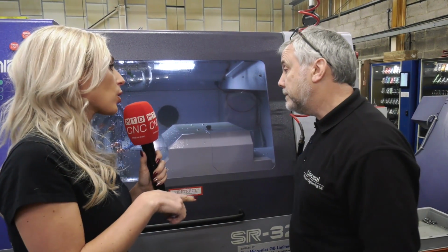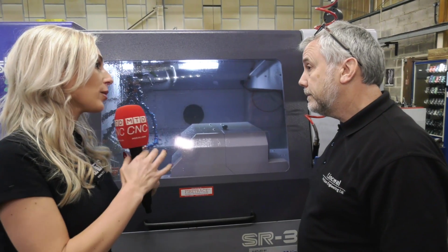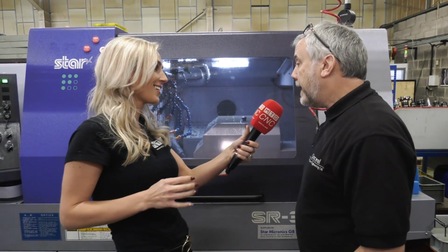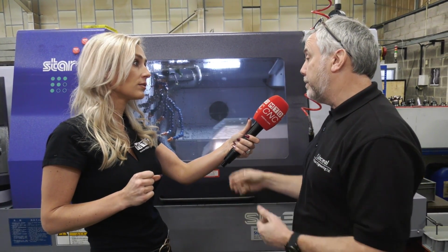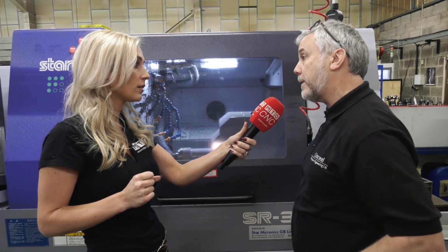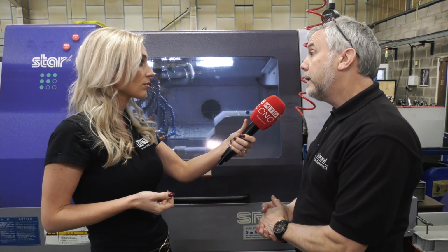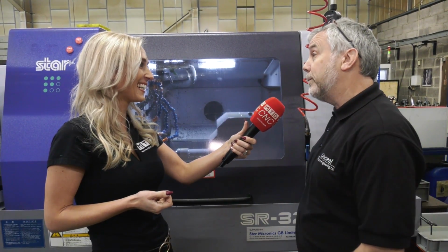And also you work quite heavily with tight tolerance work, quite critical parts. The parts catcher, as much as it's a standard, you quite like this one, don't you? Yeah, a lot of our parts have got very tight roundness tolerances, so by the way it's ejected and comes out on the conveyor belt, we don't get damage to parts. And the HFT? Yeah, brilliant for night running. You don't come in with loads of stringy swarf. The swarf's nicely chipped up, so you come back with a nice bin full of swarf in the morning.